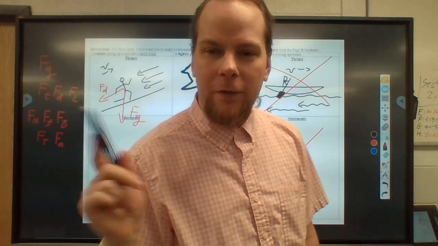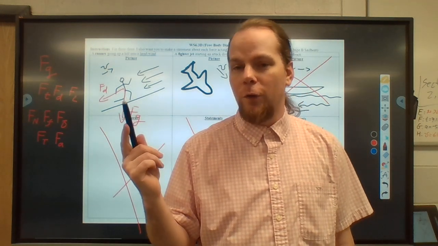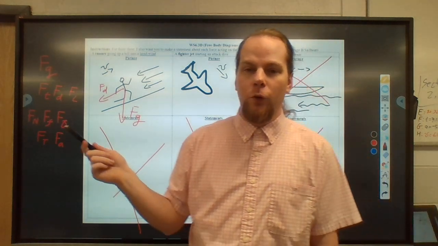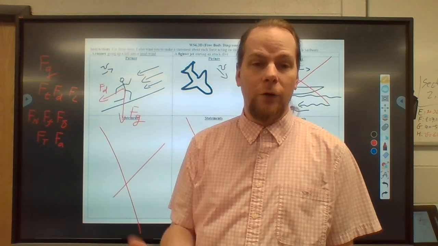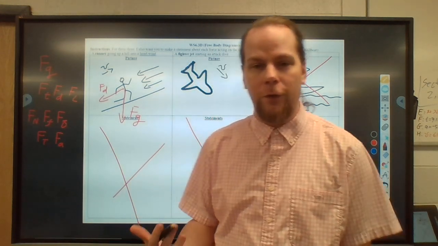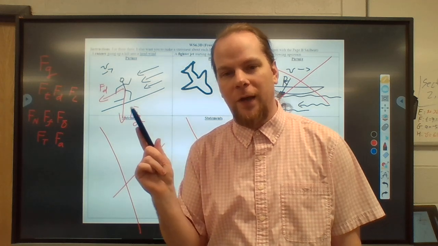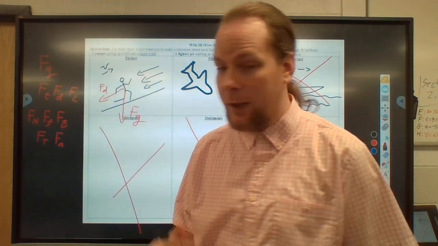And then we have lift. Again, he's not flying. There's no airfoil here, so there's no lift. That leaves us with our last 5. We have normal force. Is he in contact with the ground? Yes, he is. So there has to be a normal force. Normal force is always perpendicular to the surface of contact. So if the ground is the surface of contact, then the normal force should be off this way. Not straight up, but angled slightly.